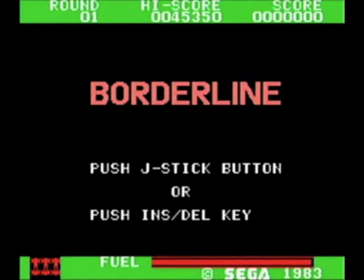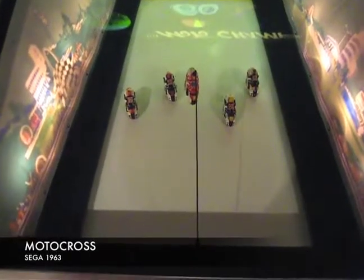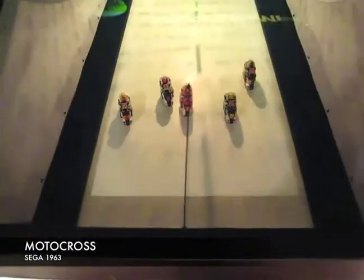As a side note, in Germany this game got a science fiction type makeover and went by the name Star Raker. The first game being an arcade port seems very fitting. I always considered Sega to be an arcade manufacturer that dabbled in home consoles. This is kind of the complete opposite of Nintendo, which is a home console manufacturer that kind of dabbled in arcades. So to begin, we're actually going to look at a little bit of Sega's arcade history.